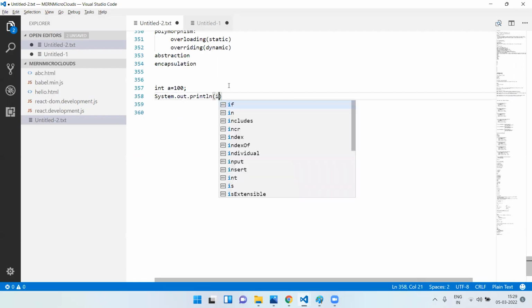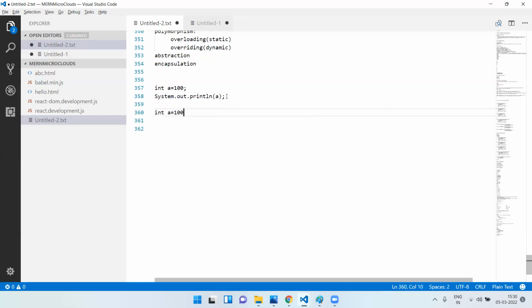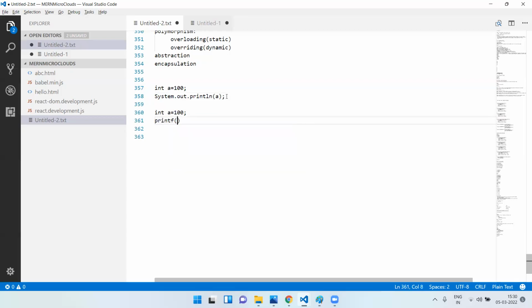Or in C, you declare an integer a equals 100, and after that you use printf, a equals percentage d, comma, a. You give ampersand only in scanf. You have to print it.